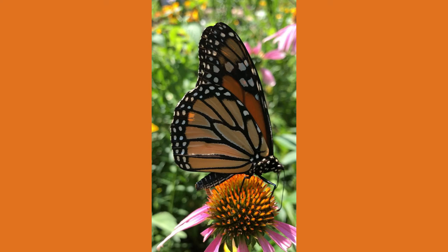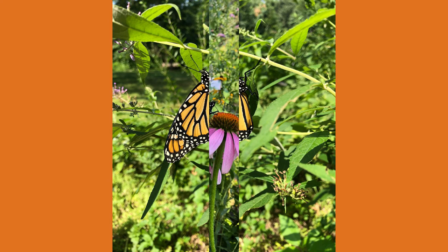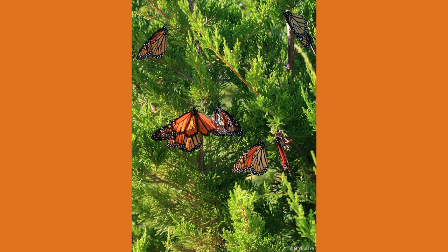While it is a bigger problem than a single person can solve, there are simple ways to keep the monarch population from falling further. You can help make a difference in monarch restoration by planting milkweed, avoiding the use of pesticides, and even creating a pollinator habitat in your own backyard. If you see a monarch over the next few weeks, hopefully this species spotlight can help you appreciate their long journey to the south. Thanks for tuning in!